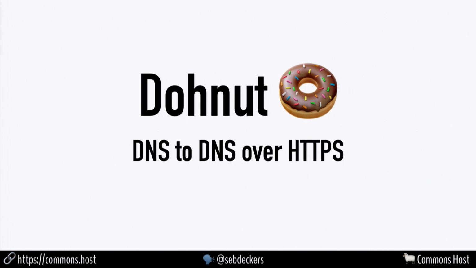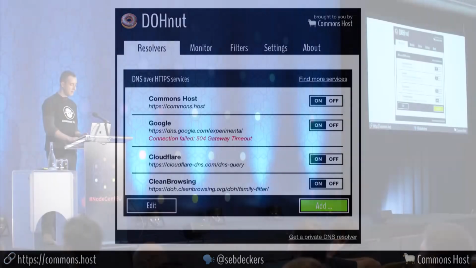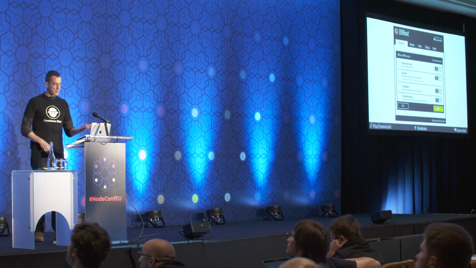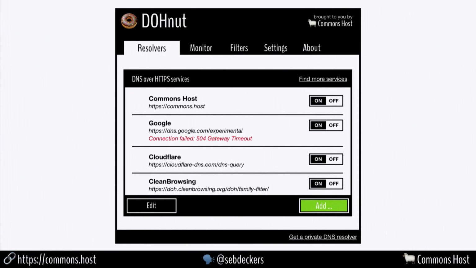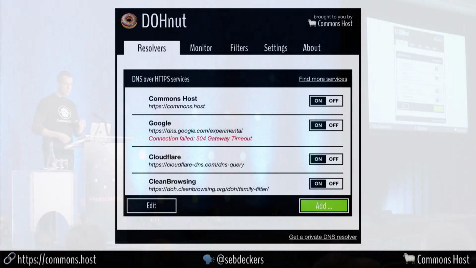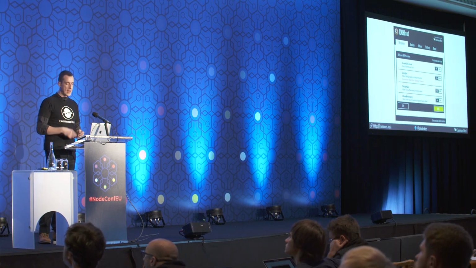It's a DNS to DNS over HTTPS, or rather HTTP2. The way this works is this makes DoH available and provides all the benefits of DoH to any application on your system or any device on your network. The way it works is you run a sort of a background service, and this is a little UI for it that we're working on, that would open a local port 53 regular DNS server that you can use in your network settings to configure to point your devices for the regular DNS to this localhost proxy, and it'll then make the DoH lookups on the back.